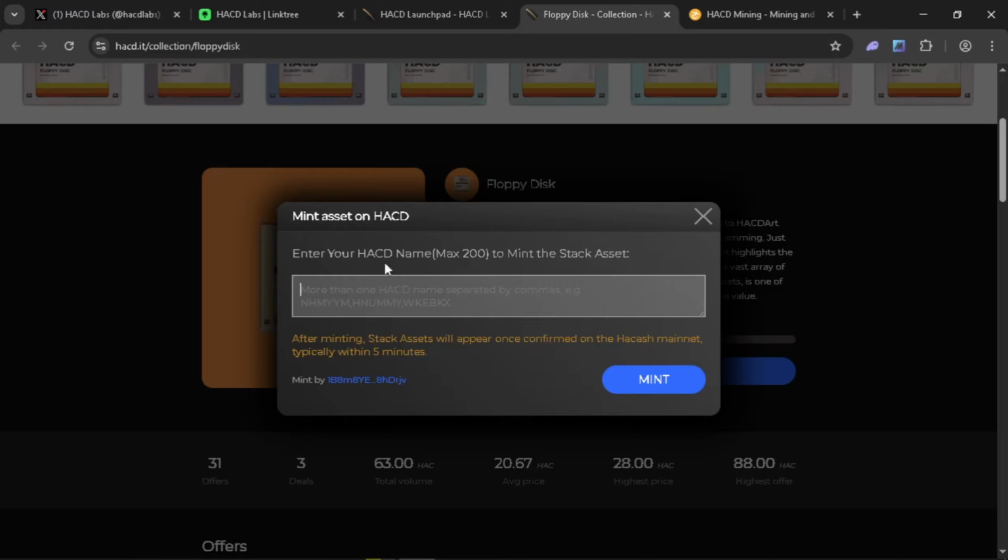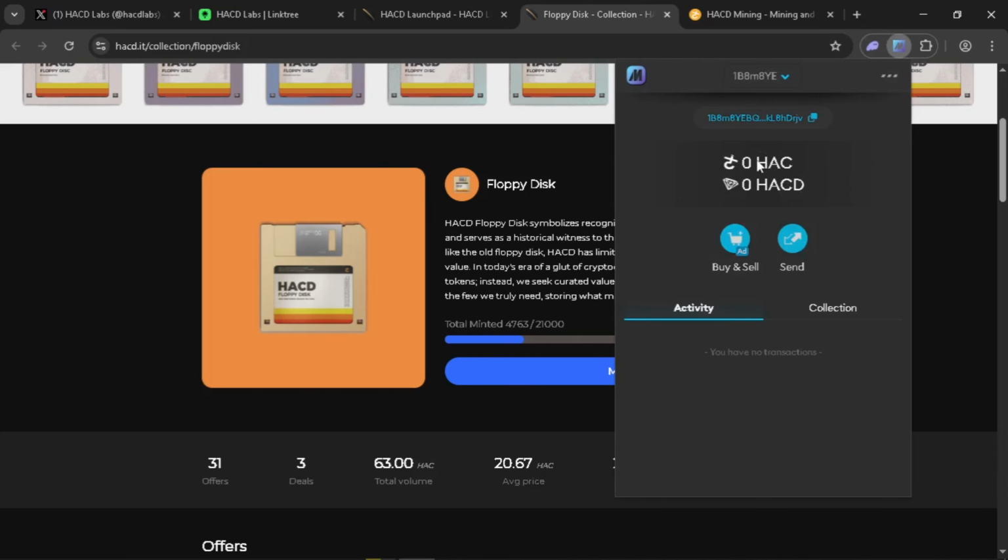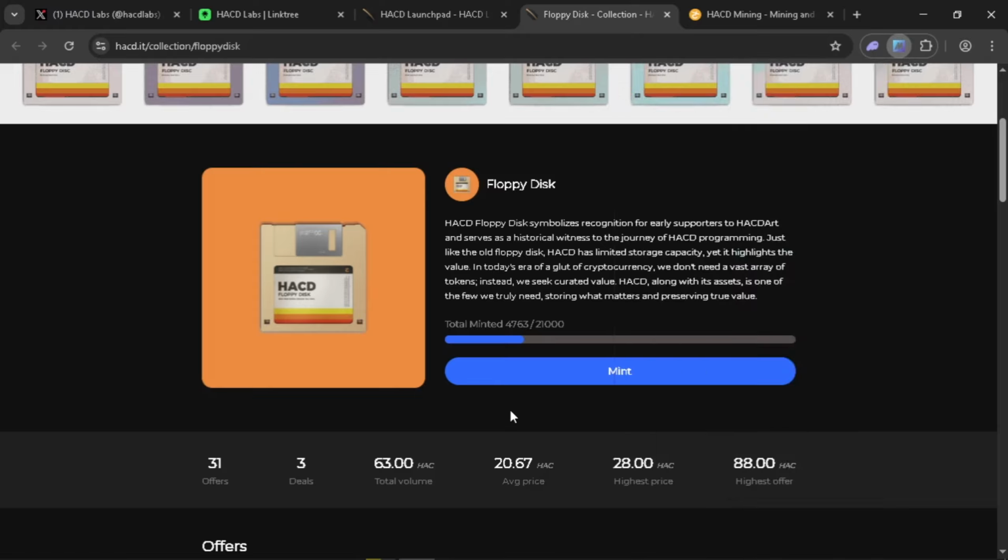So when you use one HACD, it's just one HACD backing the item. But if you use more than one HACD, so more than one HACD is backing the item, you can get your friends' HACDs. Let's say you have 10 friends, you get their HACDs, you put them here, then you mint it. All of you are the ones backing the items, so it's going to appear in your wallet. If I mint it now, I can't mint it because I don't have HAC or HACD. So if I mint it and I come to collection here, I'm going to see all of what I have minted.